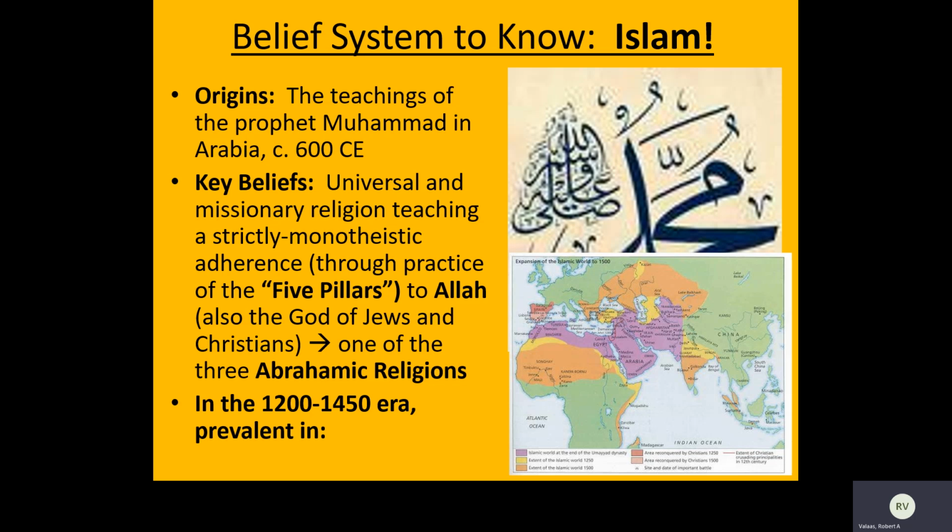Well, as that map shows, once again, this is a pretty important factor in much of the world: the Middle East, North Africa, South Asia, Southeast Asia, Central Asia, Europe, West Africa, and East Africa, all places where Islam is important, by far the world's most widespread religion in this time period.